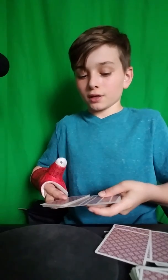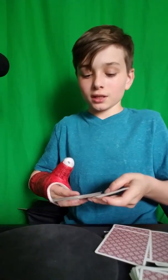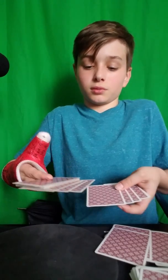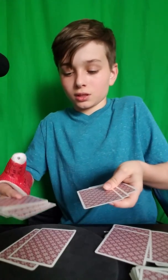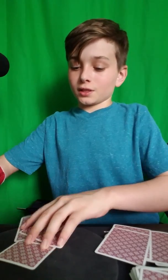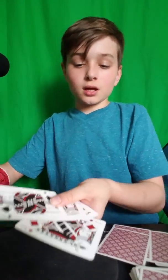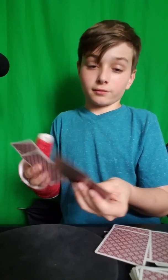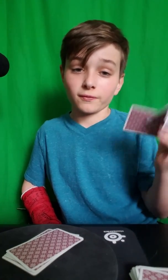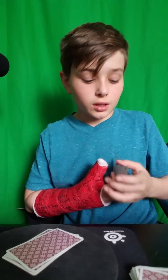And then once you have it here, you can give two to this hand, and keep two on this hand so that you can say this one, this one, this one, and this one. And see, it's all of the jacks because this was the top half of the deck. Okay. And then you've got all their cards, which are legitimately random, but you'll be forcing them on yourself.